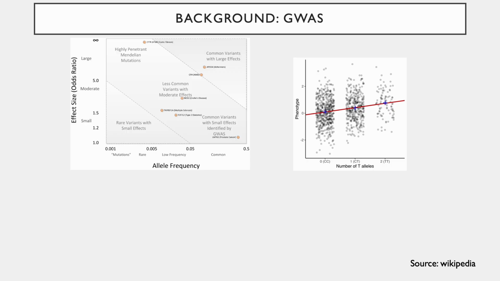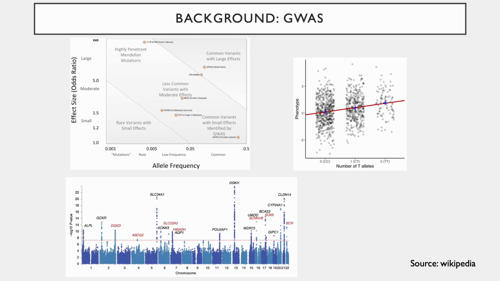When we're thinking about binary traits, such as intracranial aneurysms, we use a logistic regression instead of a linear regression. At the end of the day, a very common way to plot the results is to use something called a Manhattan plot, as you can see on the bottom. And on the y-axis of a Manhattan plot, you have negative log 10 p-values, so the higher the point, the more significant. And on the x-axis, you have variants as they're positioned along the genome. And by the way, this is a GWAS of, I think, kidney stones that I got from Wikipedia.